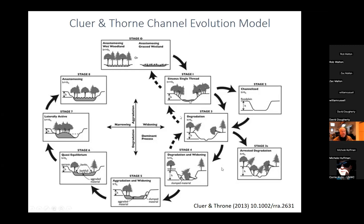And we do that by removing some of the elements that allow it to have energy dissipation. That's removing some of the vegetation. We also do it by thinking that all of these channels are really inefficient, which they are, and we want the water to move more quickly through the system, so we concentrate it into a single channel, which turns it into a transport system, and it downcuts. And so this restoration part of returning this channel to its surface means in a sense refilling that trench, and we'll talk about that in some of the restoration approaches of moving a lot of earth in order to quickly restore and reconnect this floodplain.